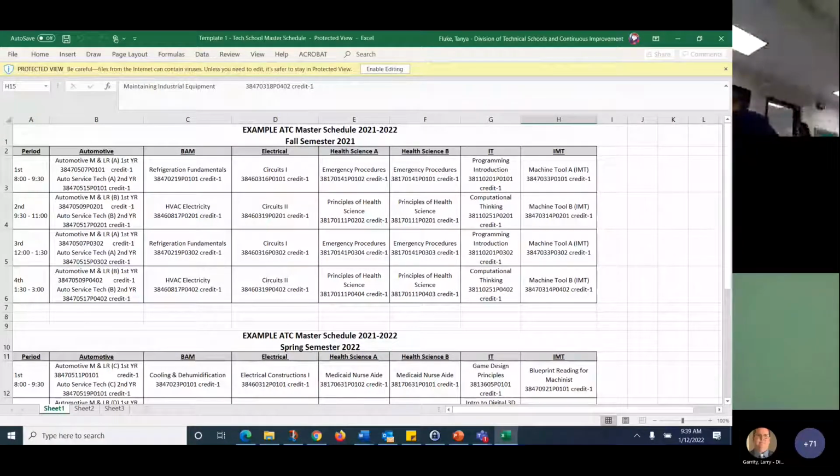And then they have each program area listed that meets during whatever block that they meet. And then they have the 13-digit course code listed there under that designation for that section. They also went ahead and offered the credit value.